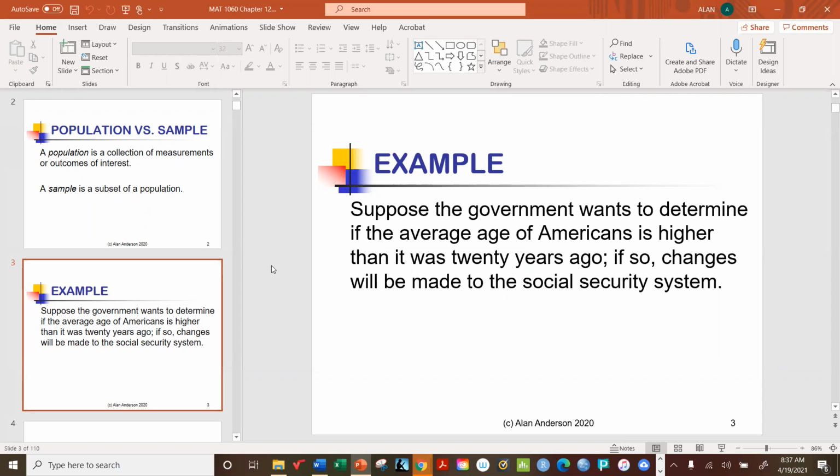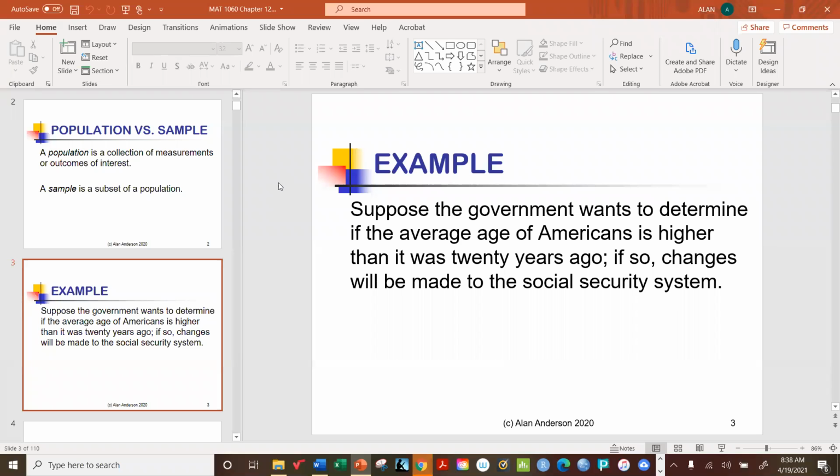If the US government is trying to find out if the population of Americans is growing in age, in other words, if the average age is increasing, and it could very well be because obviously people are living longer than they used to. And in fact, when the Social Security system was first founded, this is an interesting side fact here, the retirement age was originally pegged at 65. Now it's slightly higher, but it was originally at 65. The average American now apparently lives to something like 77 or 78.